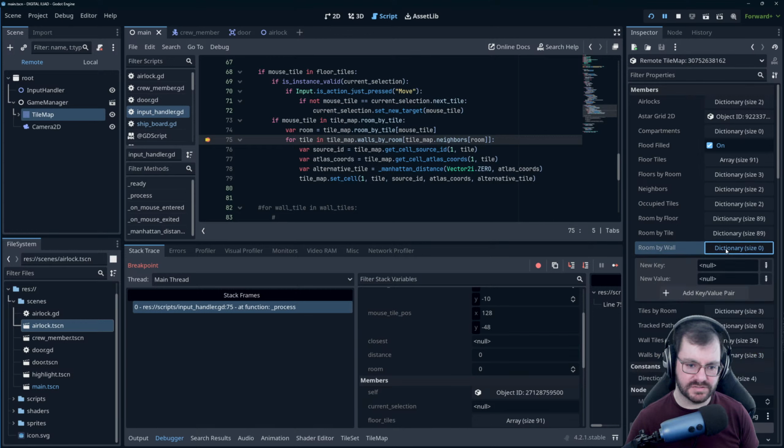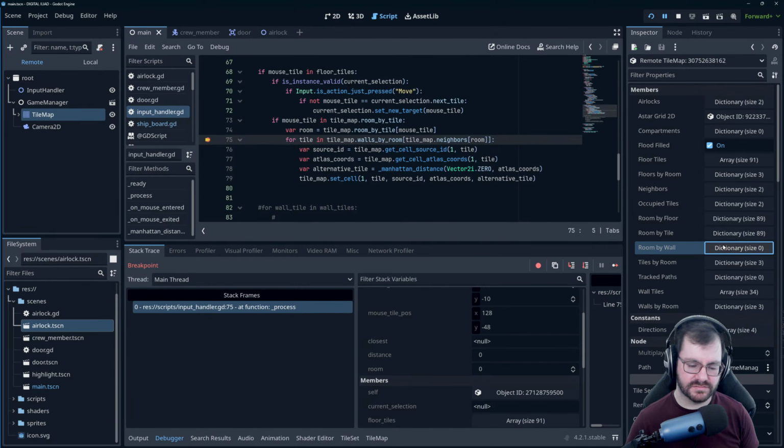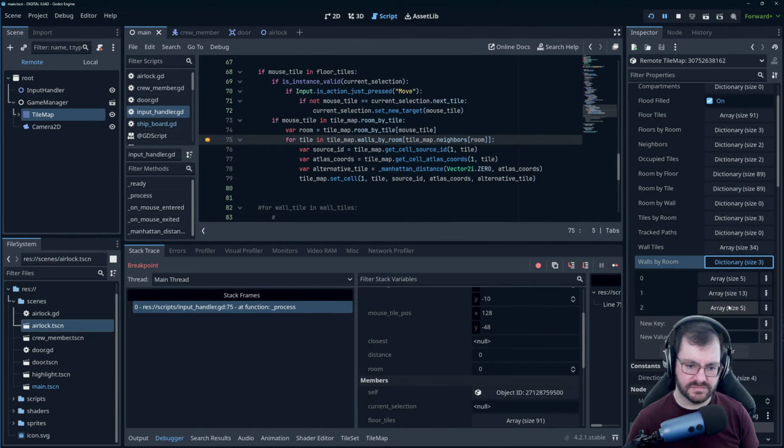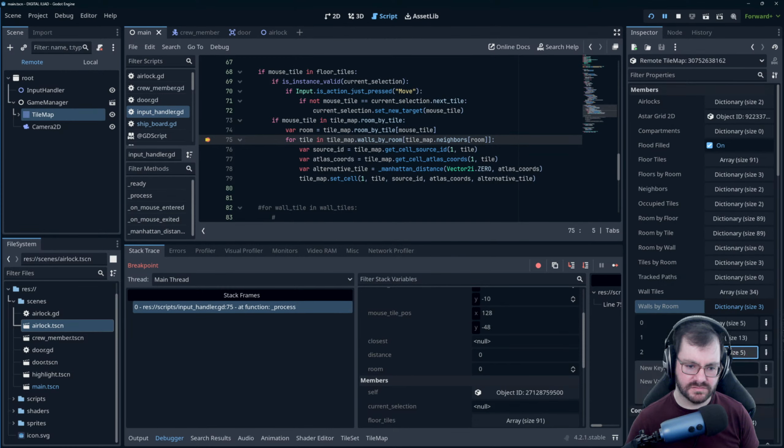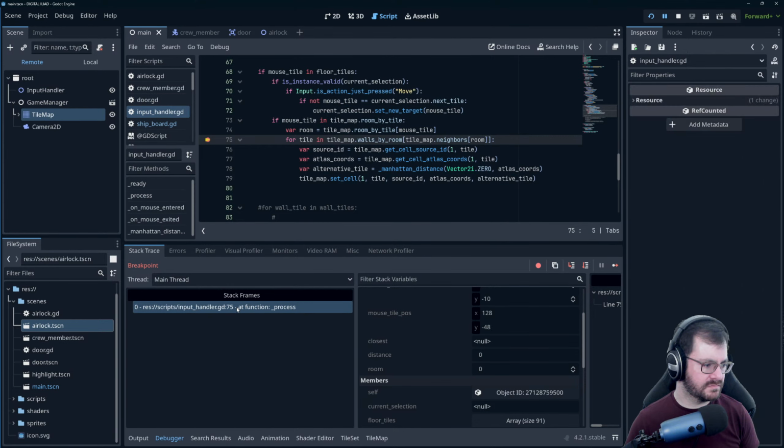Room by wall, we're never using this, so that's fine. So walls by room, array size 5. So this error actually doesn't make a ton of sense to me.